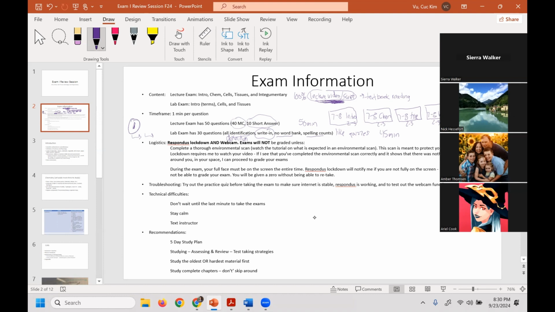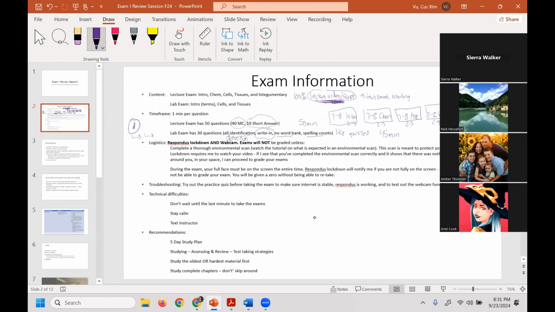Plus, if it kicks you out, I have to go back in and check to see which questions you've already seen. If you've seen the question, unfortunately, I can't let you redo that question. So if you've seen all your questions, even though you didn't answer them, and you get kicked out, unfortunately, because you've seen the exam, I can't do anything about it. But if you stick to one question at a time, and let's say you're only on question 20 and you get kicked out, then I can at least open from 21 onward for you to take. So it's a little bit better to do one question at a time, spend your time on it, and then go to the next one, rather than going back and forth all the time.